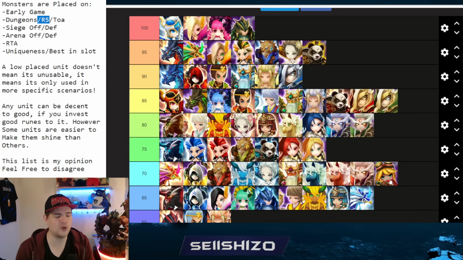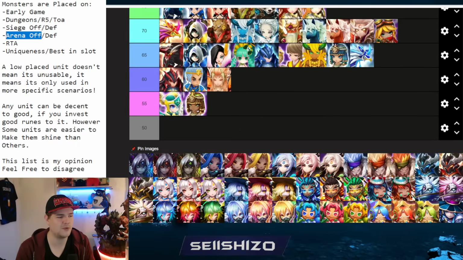You just want to build it on Will, full damage. That's the main thing you want to go for. You can put some accuracy to land that Oblivion. It's definitely a nice niche unit, but it's just arena offense and is legit in just one team. It's nothing else than just that one.